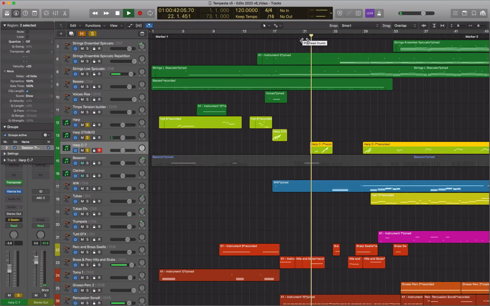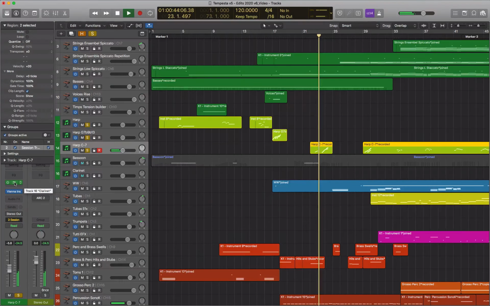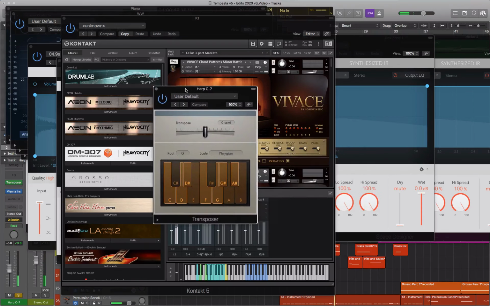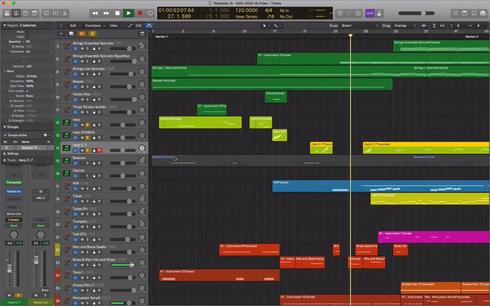And if you remember, I used my transposer to create those scales. So that's very useful. Oh, and by the way, the harp was from Vienna.